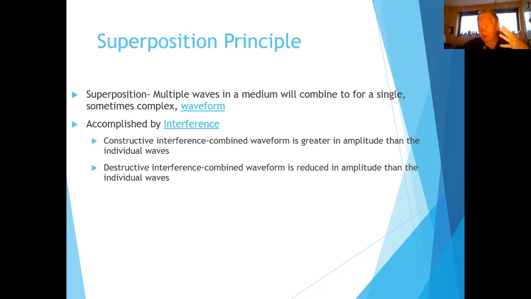Just like destructive interference doesn't mean cancellation. Destructive interference means they meet on opposite sides of equilibrium, so the combined waveform is less in amplitude than the individual waves. Now that doesn't mean it's zero. It doesn't mean they exactly cancel out. It just means they decrease the overall amplitude instead of necessarily canceling out. There are very special conditions for total cancellation, and that's called total destructive interference or complete destructive interference. Sometimes you get that, but not always. Just because it's destructively interfering doesn't mean that it's zero.